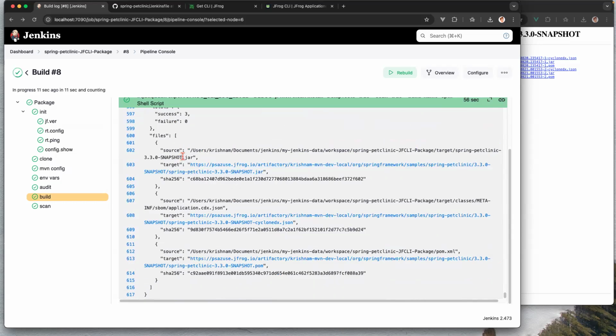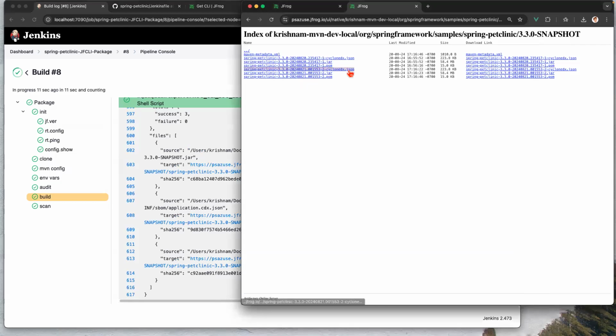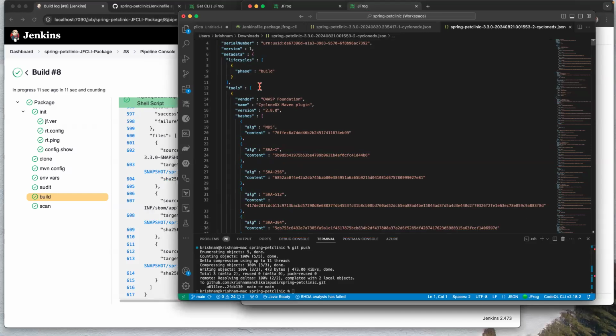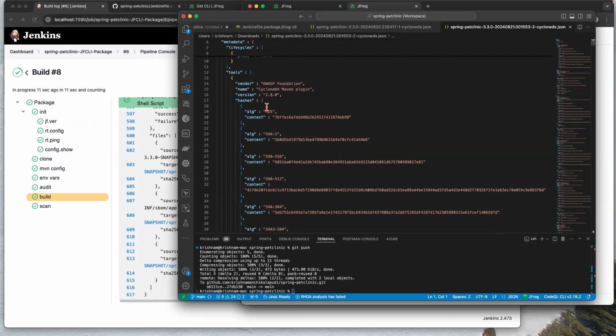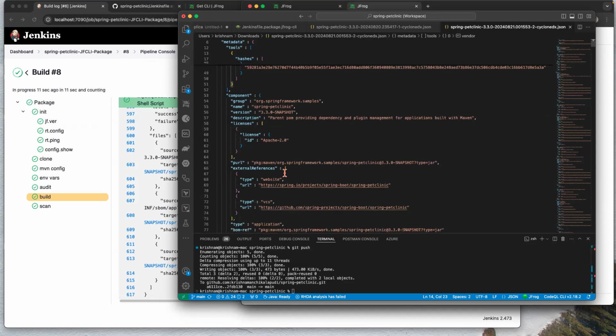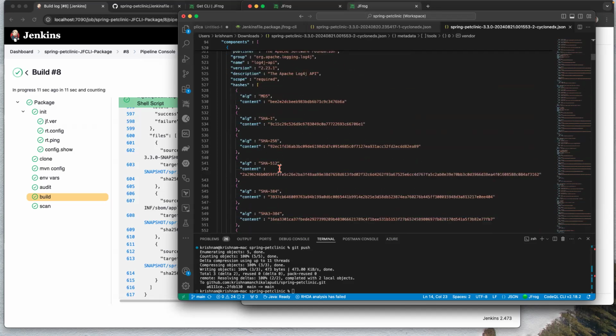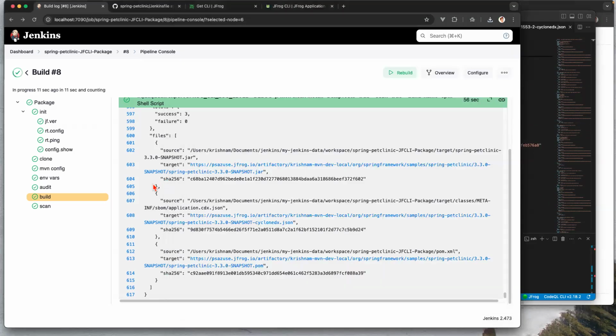And this JSON file, it's available, this one. So if I pull this file, let me open this one for you to see it. It's exactly the same as what has been spit out, your vulnerability information, and you can see all this. There's a format that's been created, and you can see all this information here, which you can share with your security team or your DevSecOps team, security team. Right?